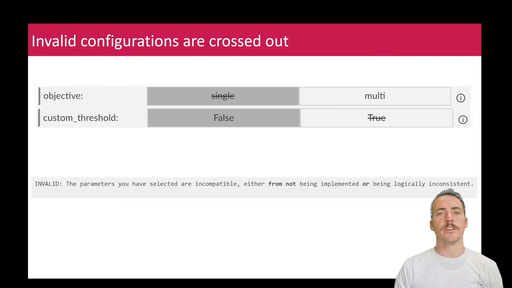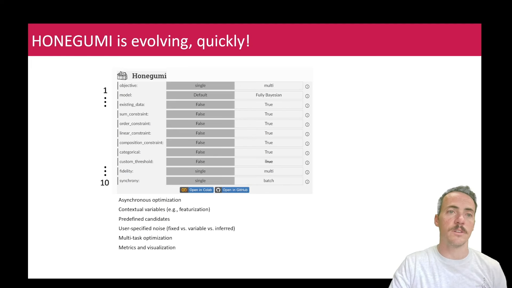Just a couple of slides here. You can see that there's also some additional things that it can do. One thing it does, which I think is pretty slick is it takes invalid configurations and you can't even select them. So for example, if you're doing single objective, then it would not make sense to have a Pareto front, right? A Pareto front is for analyzing multiple objectives. And so it doesn't give the option of selecting it, which is nice, right?